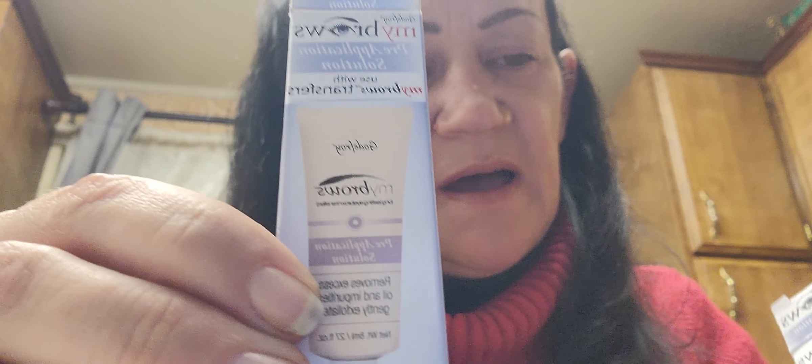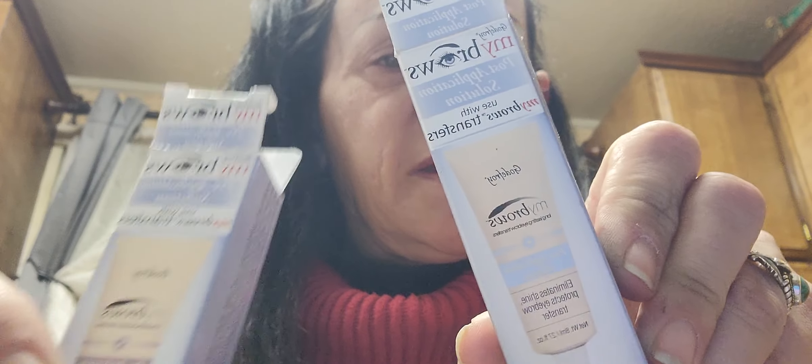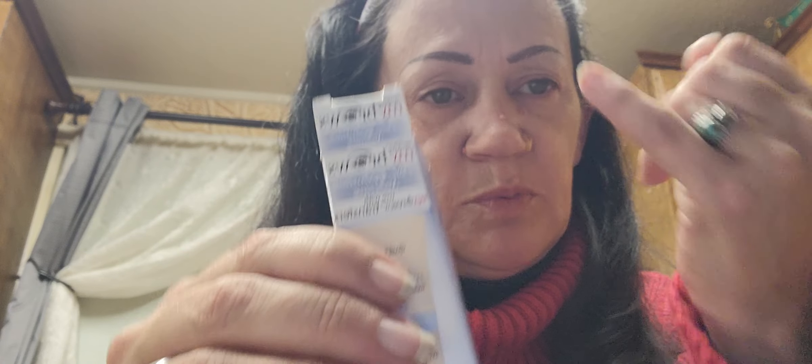When I started using them, I would use the Bossy Brows because they seem like the original type of brows. They stayed on pretty good and went on really well, but they would only stay on for a day or two, because once you move around and sweat, they start peeling off. Recently, I came across these beautiful products called My Brows. You've got the pre-application solution, which is like your primer, and then you've got this post-application, which you put on after you put your eyebrows on.